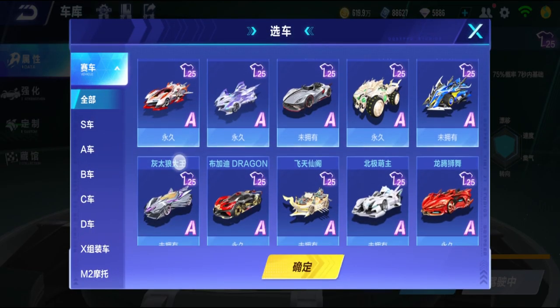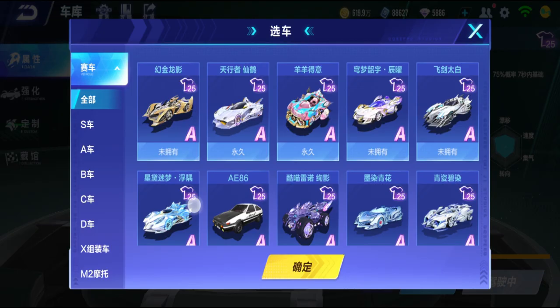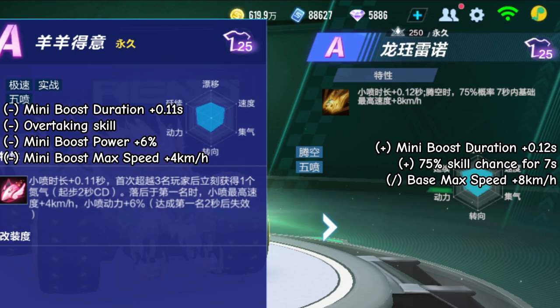Compare with other jumping cars, what else do we have? This one also has mini boost duration. This is a 6th anniversary car. Mini boost duration plus 0.11 seconds, so a bit similar, except this one is an overtake. Comeback, this one's a comeback car. If you're not first place, you get buffs. Then I get one nitro, I forgot what this is again.